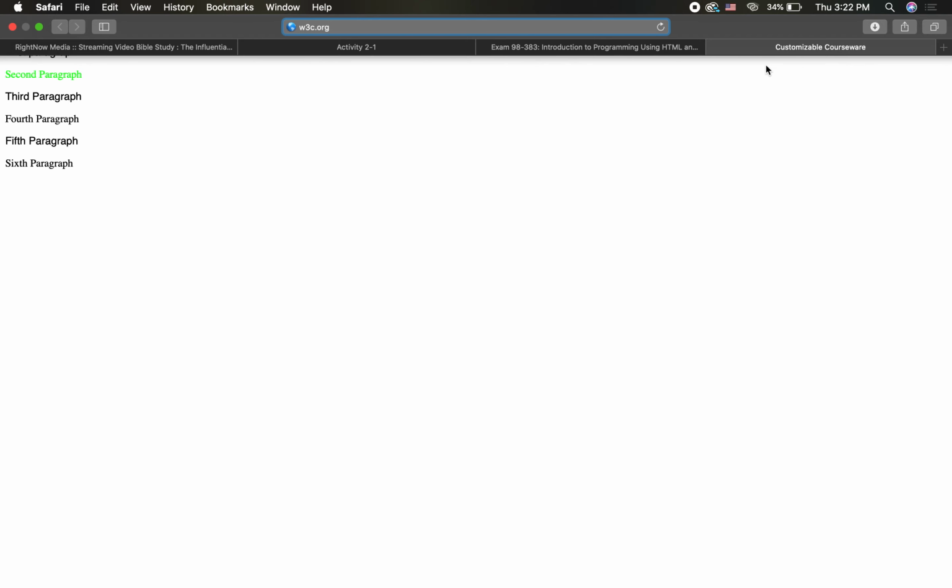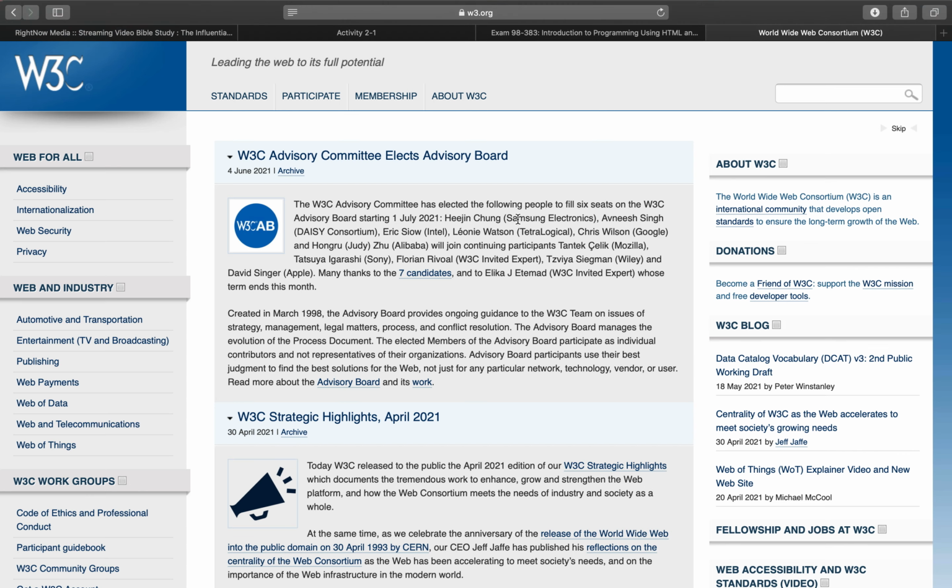Okay. So this is the World Wide Web Consortium, and it's an international community that develops open standards to ensure the long-term growth of the web. So basically, they try and define guidelines for websites.